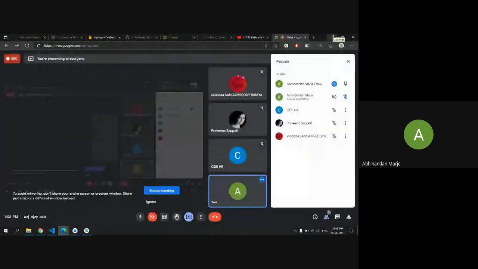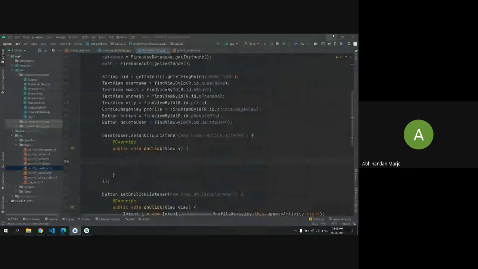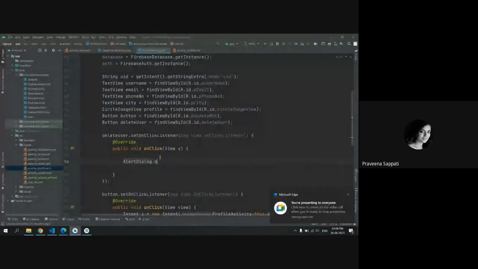Ramya ma'am, Praveena ma'am. Sir, is there a class called alert message? We have to use the alert dialog dot builder, right? Yes.